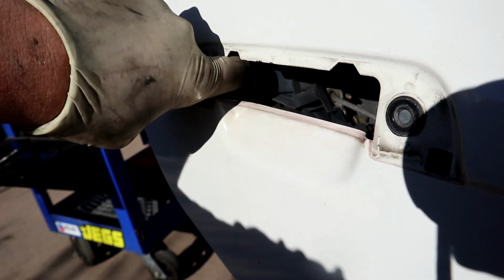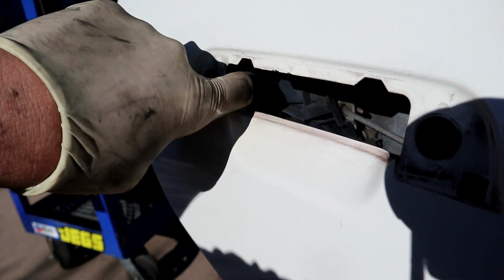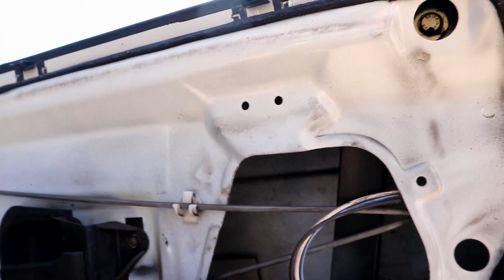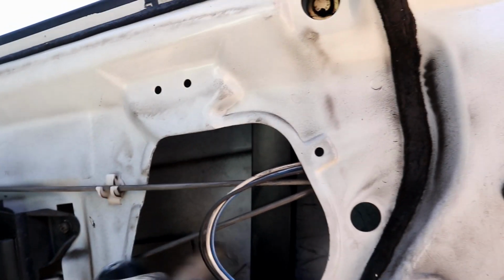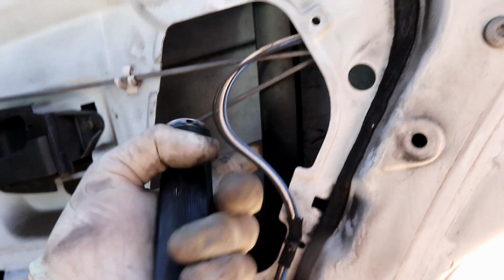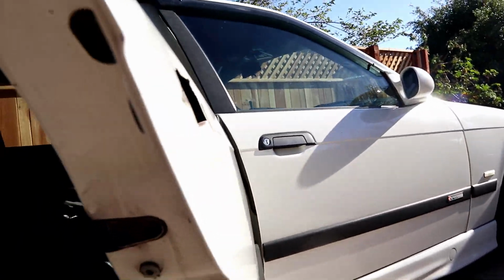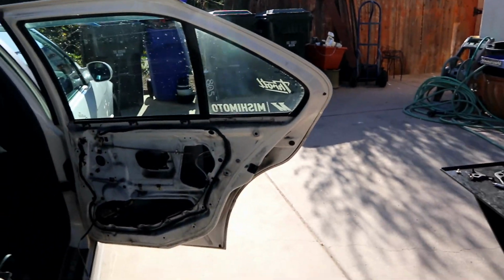And that just pulls. So it's just floating there. There's no physical connection between them. So when you unbolt it, it literally just comes out through the door here on this section, because this is in the way. I actually unbolted it, but I don't really think it helped very much. So I was able to move that a little bit forward, but I just kind of sandwiched it between this and the door. So hopefully it didn't deflect the door at all. I don't think it did. I think we're fine. So, reverse procedure.